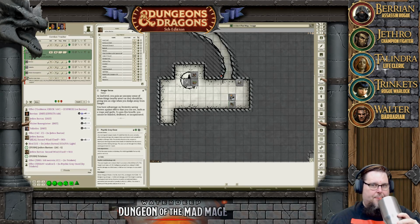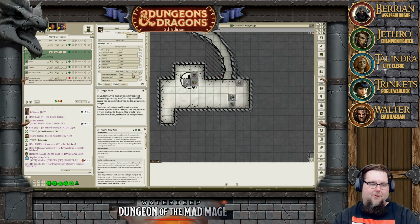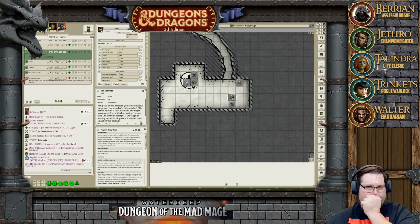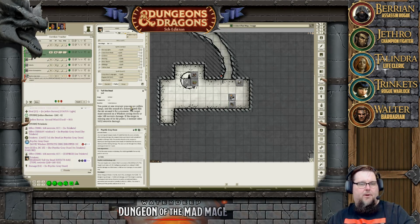And for my action, I'm going to cast Toll the Dead. That's a wisdom save. Ooh, a failed saving throw for the ooze. And explain to everybody what Toll the Dead does really quick. It just makes a bell-filled sound in the air around it, and it causes necrotic damage if it fails its wisdom save. Yeah, don't forget, you'll do 2d8 damage because it hasn't taken damage yet, right? Yep, that's correct. Toll the Dead is cool. So go ahead and give it the damage. Wow, so it takes 11 necrotic damage.